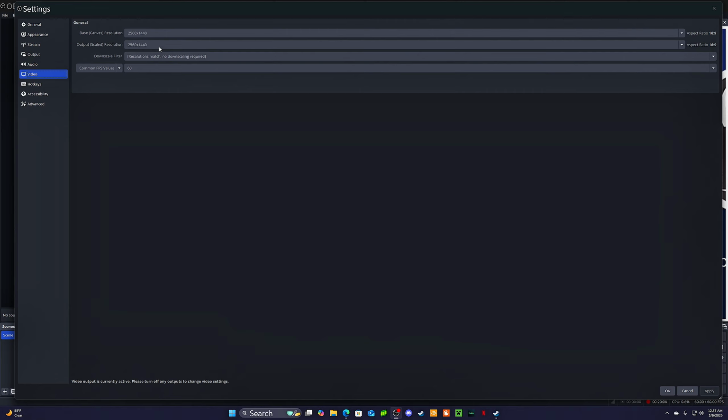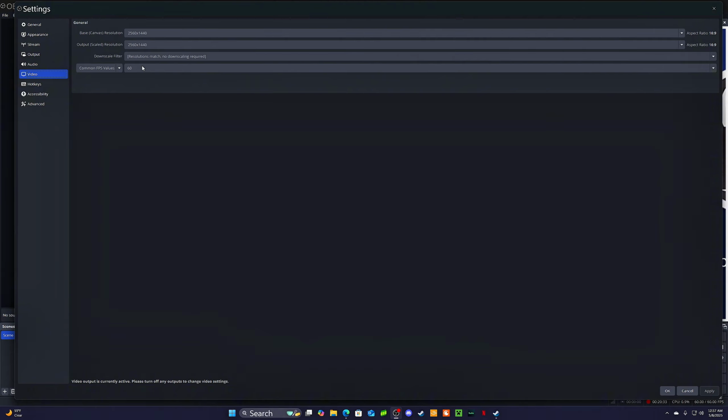Obviously, it depends on how good your internet quality is. But my hardware was not great, so there was no way for me to record in 1440p. There was no way. But after getting this PC and the good internet and all the good stuff, I was able to match the scaled output to the base output, because my monitor is 1440p. I've had people ask me, why don't you do 4K? It's like, my monitor's not true 4K, so there's no point even changing it, because it won't matter.